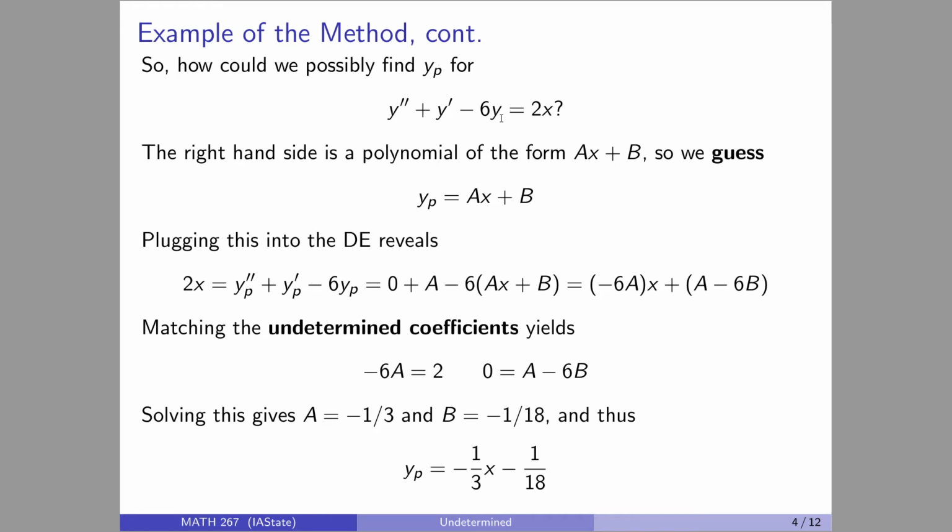That shouldn't be too surprising, because if you just guessed ax, you'll still have the negative 6ax showing up, but now you'll also have a plus a that you can't match to anything appropriately. The plus a would tell you a is 0, but then that would tell you 0 is equal to 2, and it doesn't work. So the plus b was necessary. It's worth stressing that, because as we're going to see, we have to be very careful about what we do when we're making these guesses.